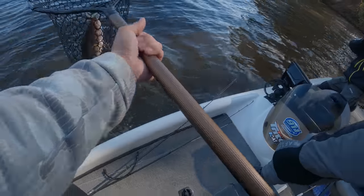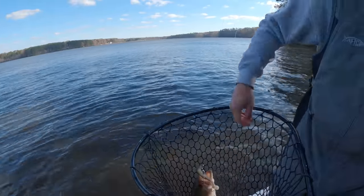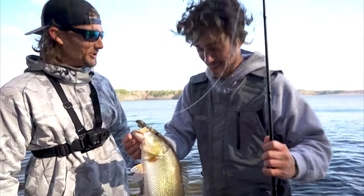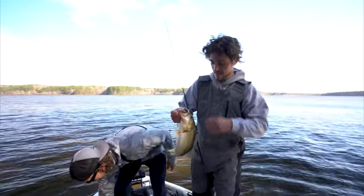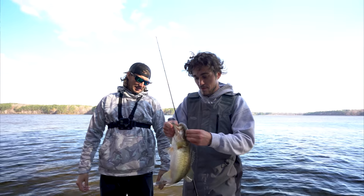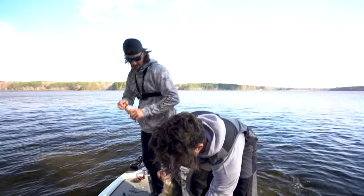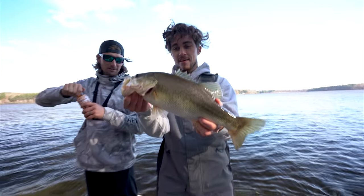He's about a 3-4. Got him. Good job. Let's go, baby. I was so nervous. I couldn't even talk. Heck yeah, baby. Hey, good call on the bait. The A-rig was getting hung up for me, so that's a nice one. He's pushing four. That's my PB lake fish. For real? Yeah. Dang, boy.